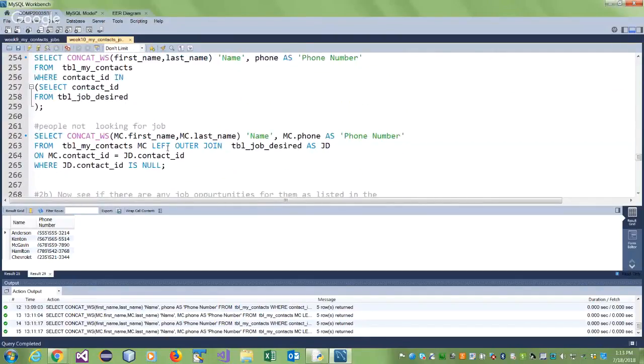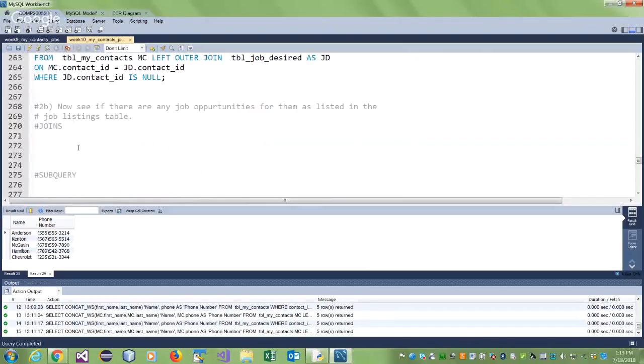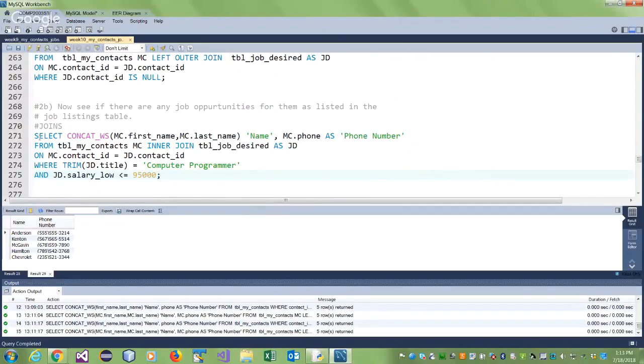So these people are looking for a job. Is their job available in the market? Okay, so these people are looking for jobs. I just did what I did before. People are looking for the job. But now I also want to see if the job is in the market. What is my third table that I need to join? Job listings.